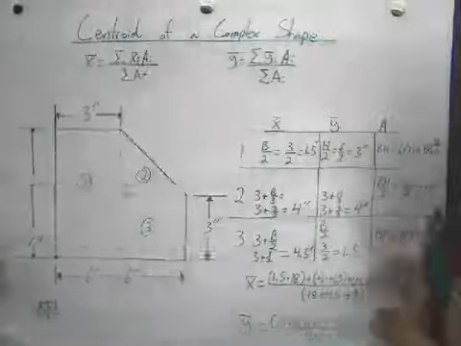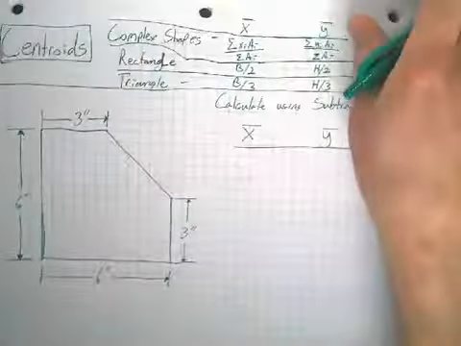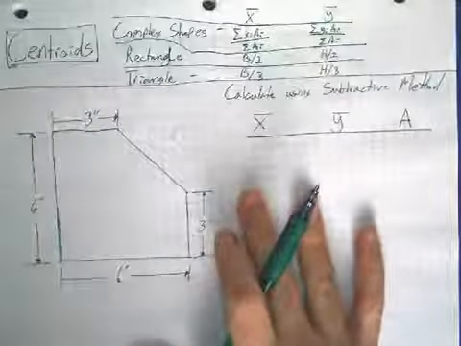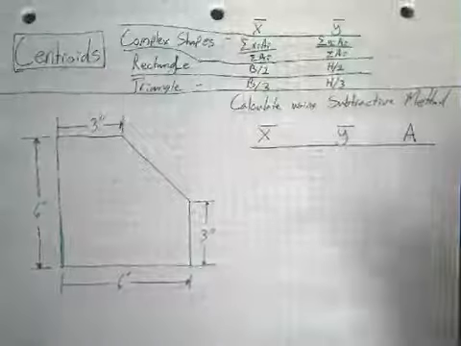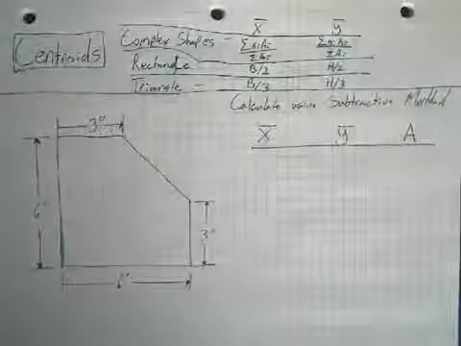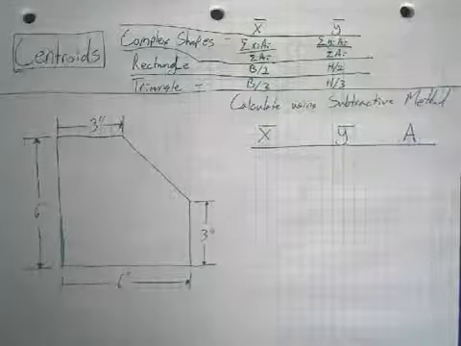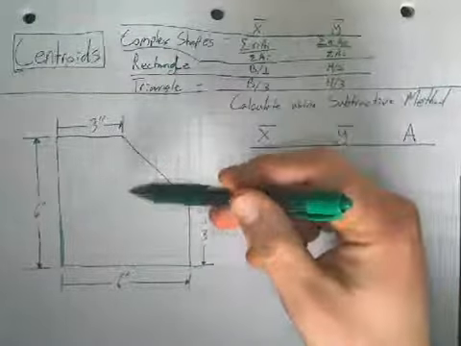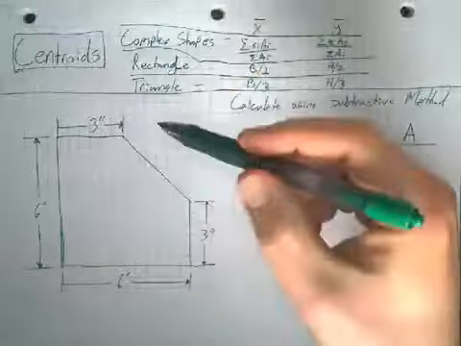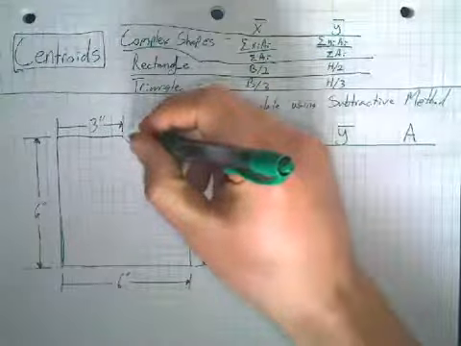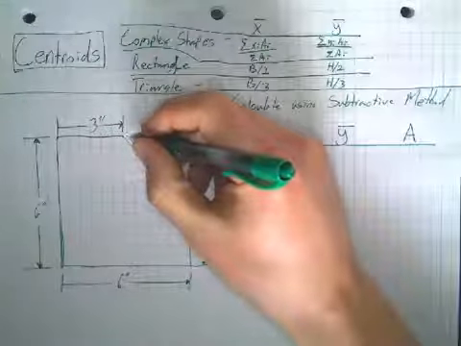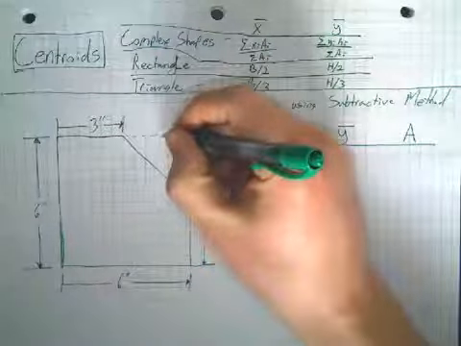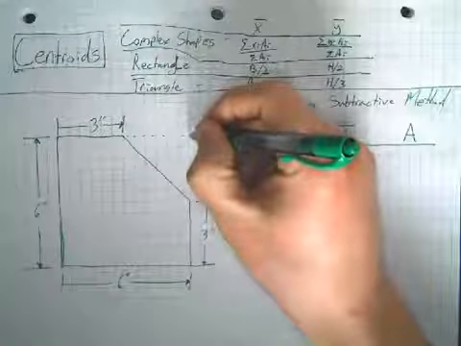If I flip this to my next page here and we look at the exact same problem, we can use what I would call a subtractive method, and sometimes this will save you some time, and sometimes you have to use this depending on what your shape looks like. So if I look at this exact shape again, instead of splitting this into 3 solid shapes, I'm going to split it into an overall big shape, and then think of the top right triangle as a negative space.